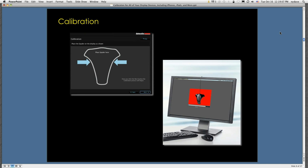Now, the software even puts an outline on your screen to show you where the Spyder goes. It typically goes right in the center, and there's a little counterweight on the back. If you can, tilt your desktop display or other computer back a few degrees so that the Spyder lays flat on the screen. You don't want any bright light shining directly on the screen; sunlight through an open window would probably be a bad idea for obvious reasons. The software is going to run through, projecting for lack of a better word, a series of color patches on screen, and the 7 sensors inside the Spyder 4 are going to read those color patches.